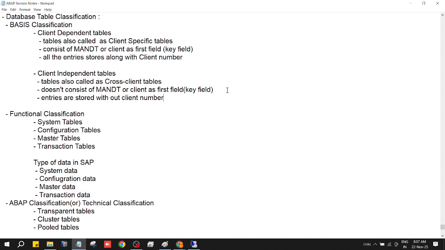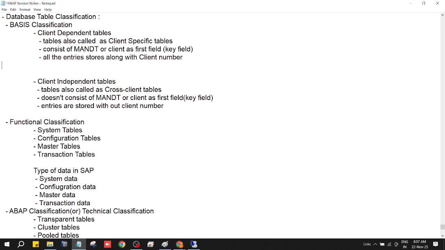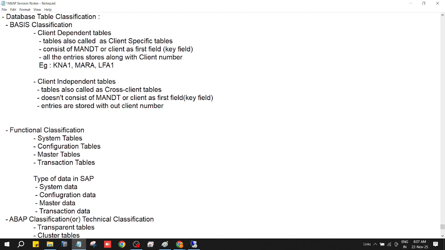This is one of the ways you can see it, if you go to this particular scenario example. For client dependent tables, MARA, LFA1, etc., most tables are client dependent tables.